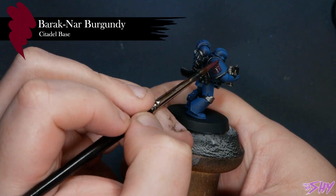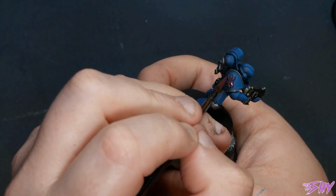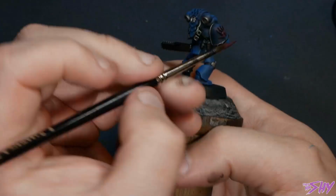Okay, and now I can start to punch in some of the red details. I'm going to start off low here with Barak Nar Burgundy, one of the few Games Workshop paints that's in this workup. So it's a little after 8 at night at this point, and I've just come back into the office.